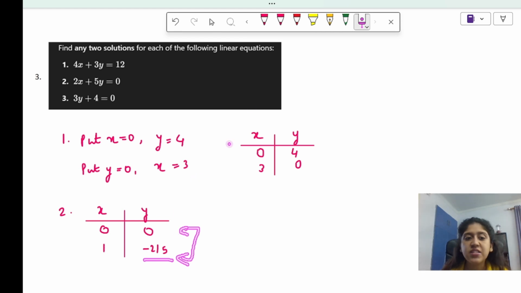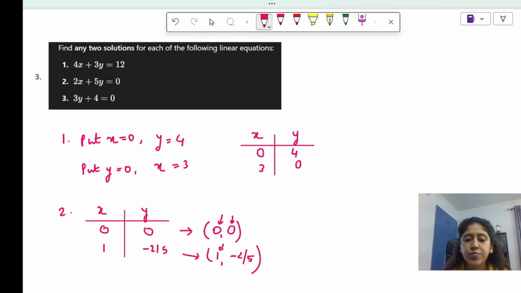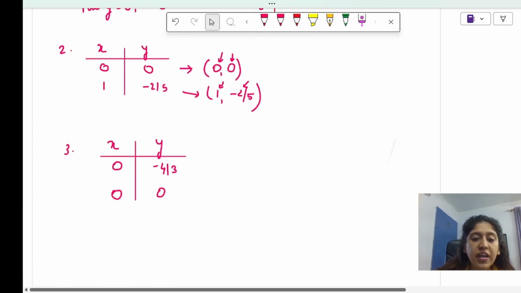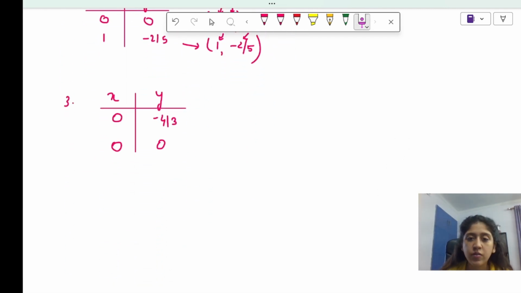So इसको हम एक्चुअली कैसे लिखते हैं? There are two solutions, तो हम कैसे इसको प्रेजेंट करते हैं? I told you in coordinate geometry. कैसे? 0, 0. So this is my abscissa, this is my ordinate. Again इसको कैसे लिखूंगी मैं? This will be 1, -2/5. I hope this is clear. This is again abscissa, this is again ordinate. अब आपको समझ आया why these chapters are aligned in such a way in NCERT? ठीक है, because these are really linked to each other.